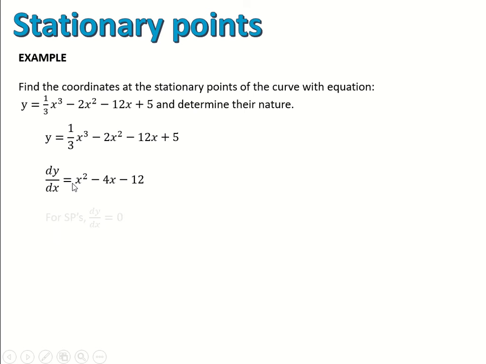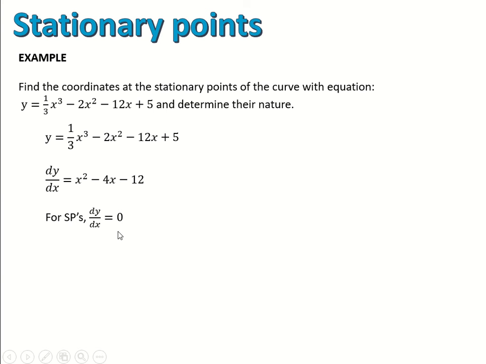Okay, right, so this next line is what I want you to write every single time, and it nudges you in the right direction. Once you get to this point, a lot of people get confused about what they are actually doing now. But the idea is that we're trying to find the stationary points. We know that for the stationary points, the derivative will equal 0. So if you write this out, a nice short line, I remembered it all the time when I was at your age at school.